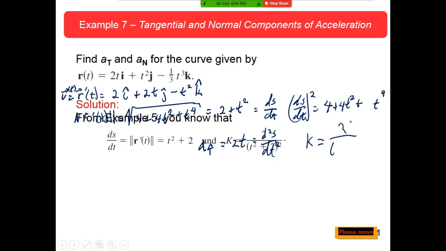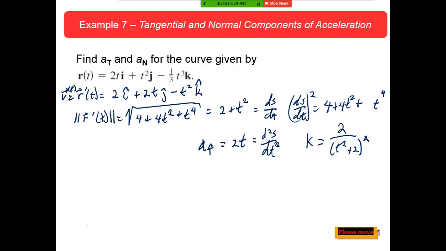Writes the first part and then writes the very last part, leaving out the middle part. Okay? Over t squared plus 2 squared. Just writes part of the 2. And now it messes it all up. I did not write it that way. That's how it did. And then it brought all this other junk in there too. So there's your K. All right.